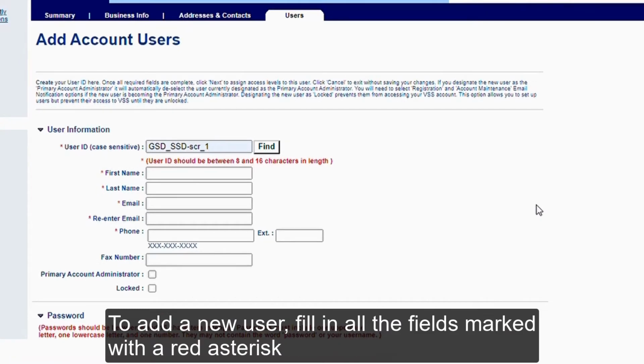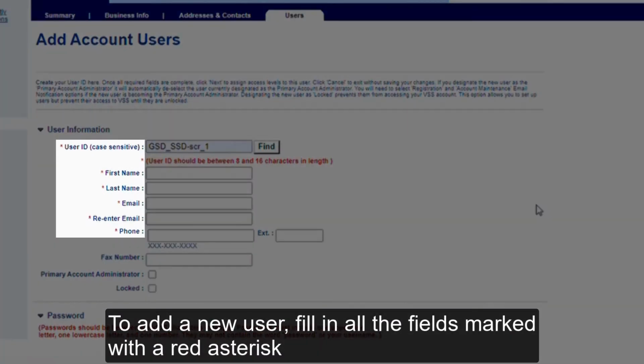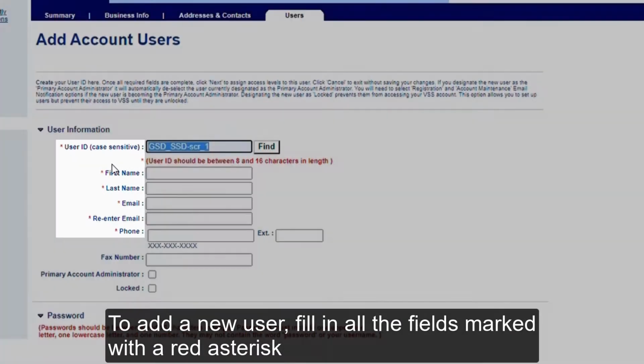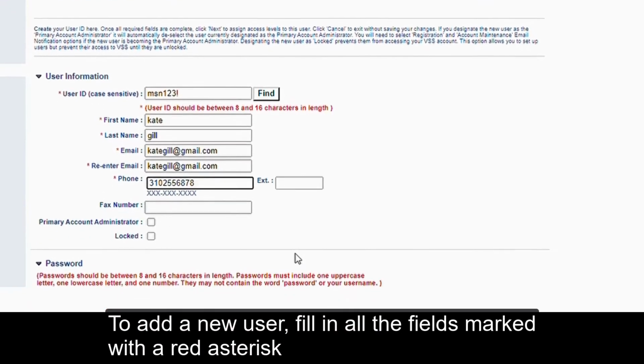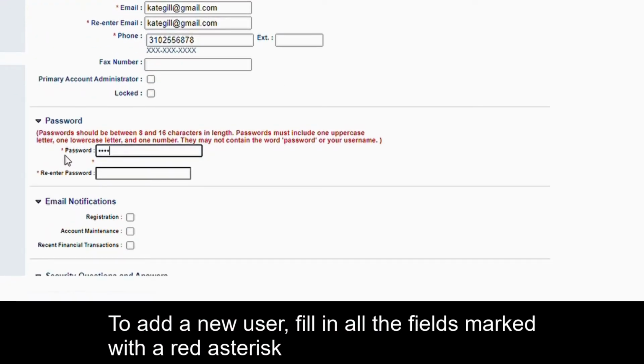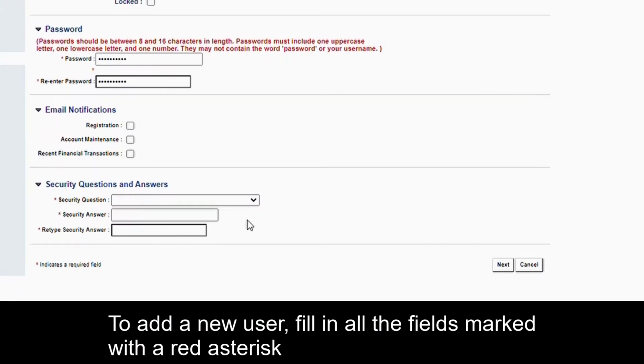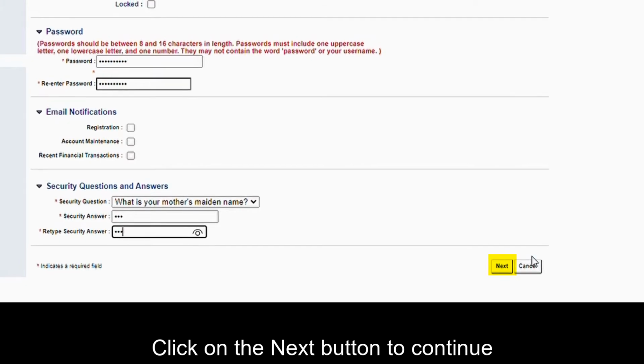To add a new user, fill in all the fields marked with a red asterisk. Click on the Next button to continue.